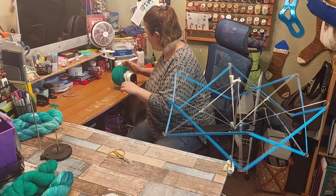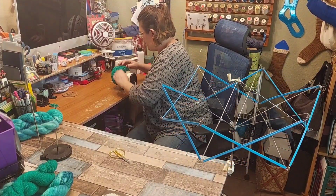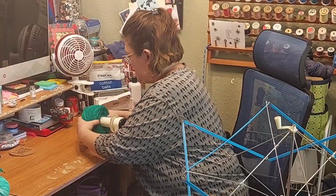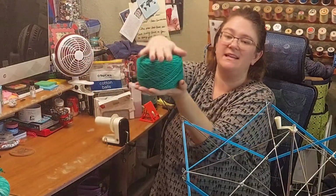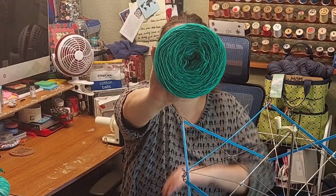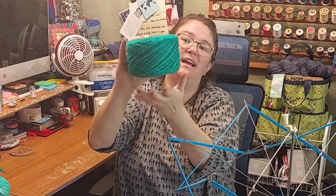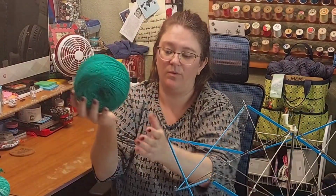There we go. Oh my goodness, it was beautiful in the hank, and it is beautiful in the cake also. So you can see that it is a fingering weight yarn. It makes a very nice sized cake, and it's nice and loose and squishy. It's not tight at all. It will store well.